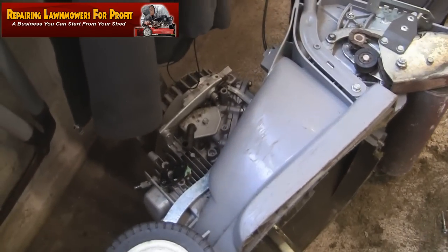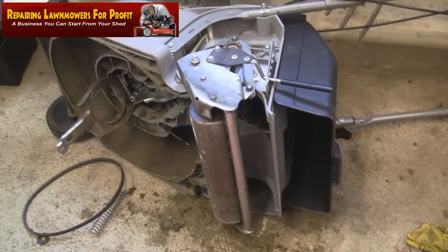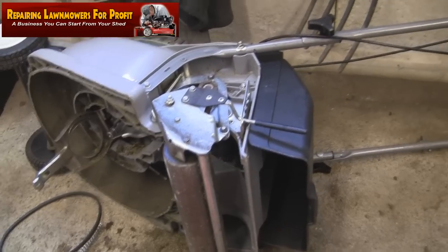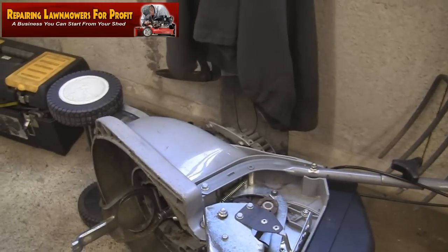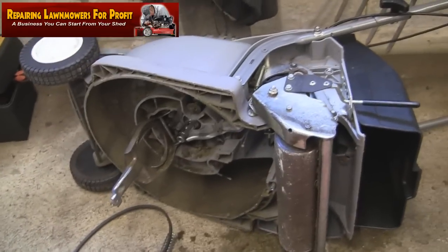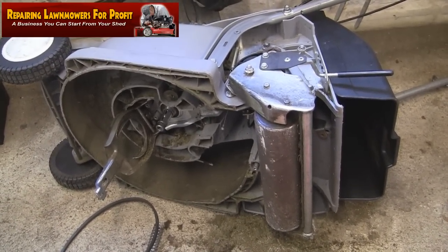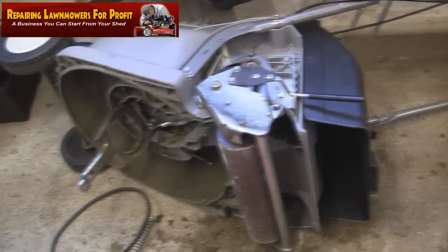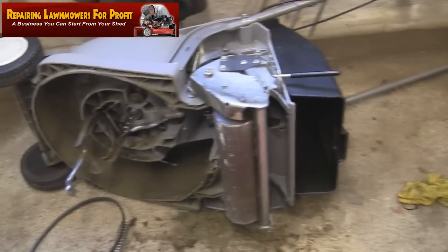Honda mowers — if they're working, brilliant, you make an absolute killing on them. But be very careful. Luckily I sourced this one locally from a post office advert. One little tip: if you're looking to get into the business of picking these up cheaply, get a poster made. You can go on Fiverr.com — f-i-v-e-r-r dot com — and if you don't know how to use Photoshop, someone will design a professional poster for just $5, which is about £3.50 at time of filming. Put it in your post office window.